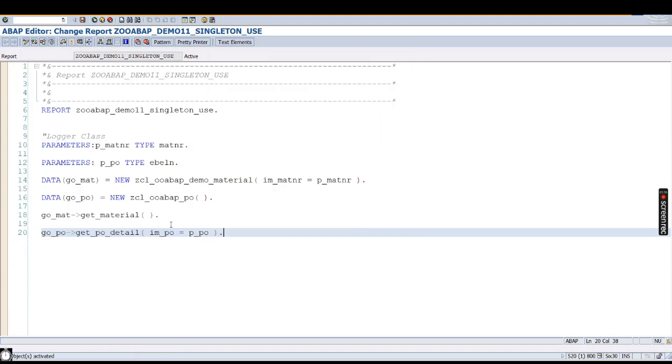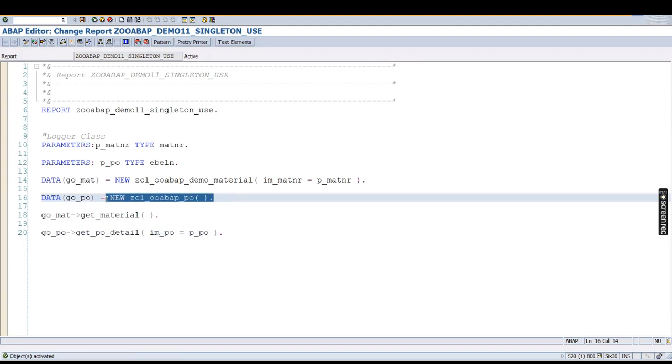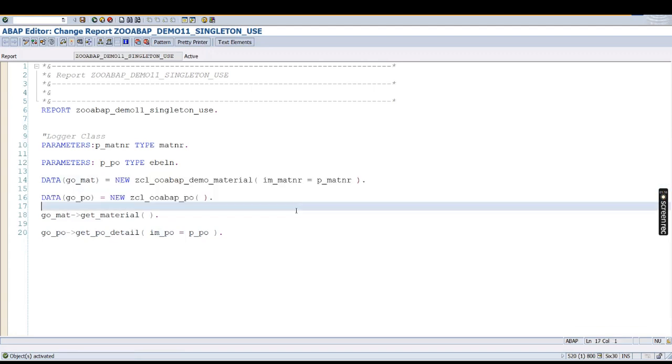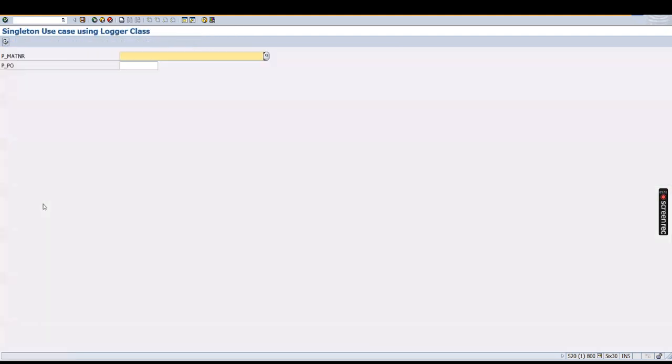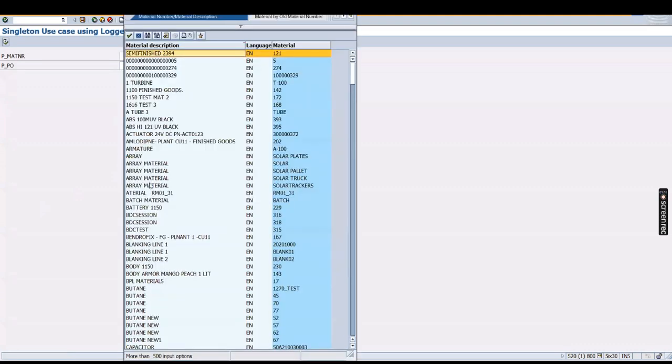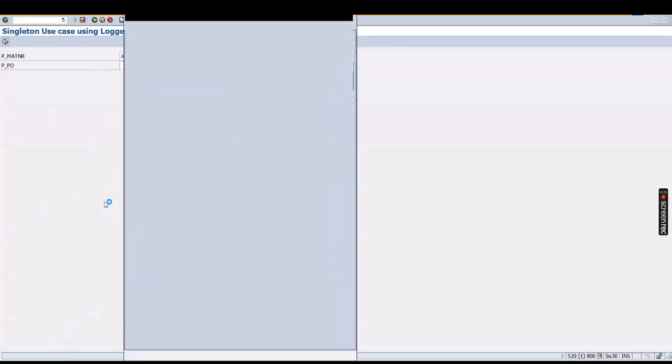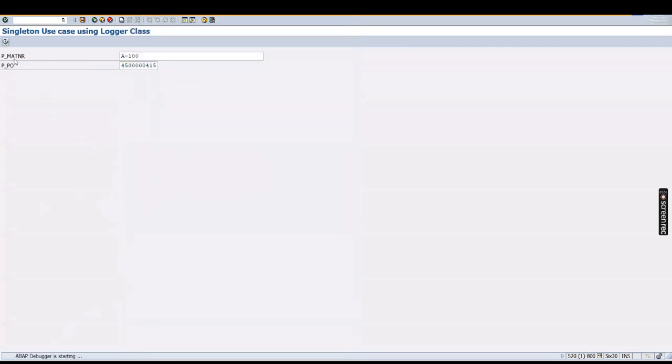Now you can see that I am using different classes, and we are able to capture the log in sync with the help of the singleton class. Let me put the breakpoint and show you. Press F8, give some valid material over here, and for PO also I'll give some good PO. Run this one.